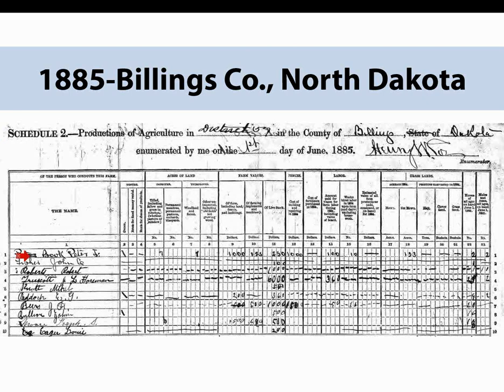So if we wanted to just look at an example here, like Peter J. Book, he has $1,000 worth of land and farm. He has $125 worth of farming equipment. He has $250 worth of livestock, $1,000 in repairs that he did over the previous year. He paid $100 in wages, and he hired per week 10 individuals. So there's a whole bunch of information about this particular Peter, but also there's guys that are working on the farm too. And we know that from this particular answer. So that's something else to keep in mind, is that if your ancestor's living in Billings County, North Dakota, and they're a hired hand on a farm, they might be one of these 10 people that's included in this particular enumeration. So again, there's always an additional element to finding someone on this particular census record.